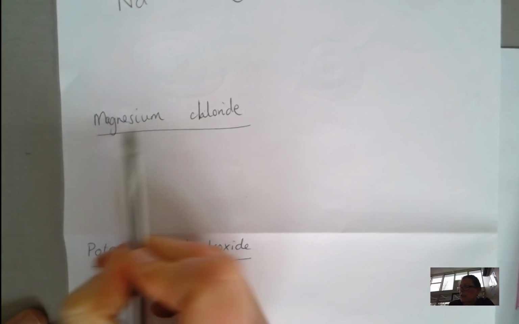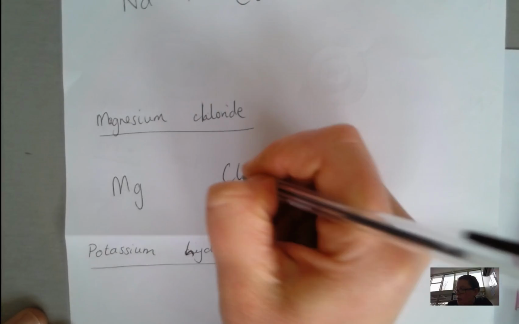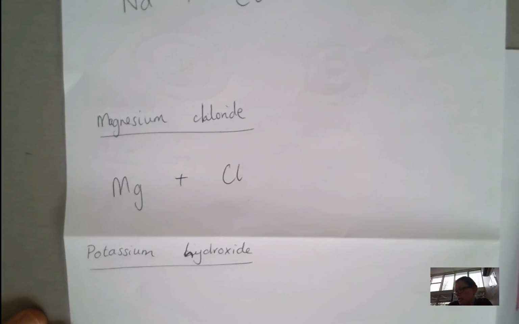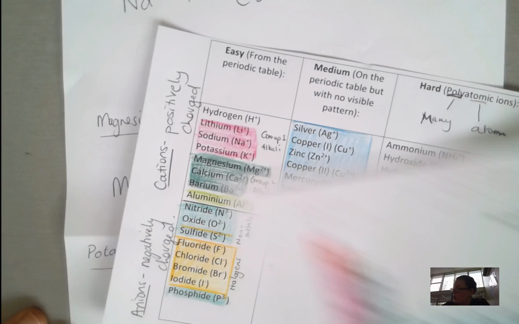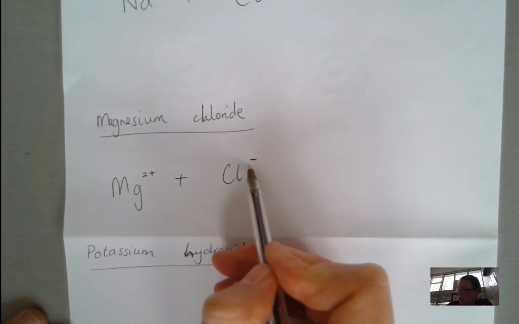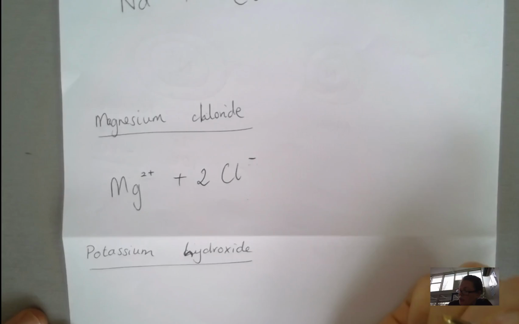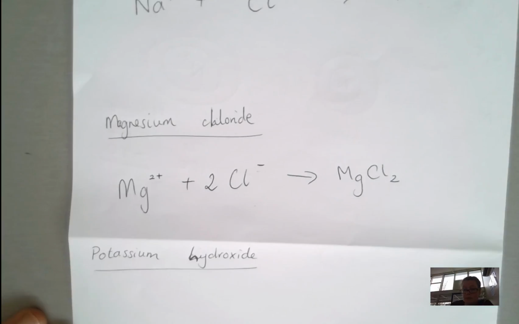Again, we can do this with magnesium chloride. It's only got the two. It's got magnesium and it has chloride, or chlorine if it's by itself. We know that chlorine has a negative 1. We have a look at what magnesium is. It's in group 2, which means it's giving up 2, so it's going to be positive 2. And again, we write our charges as superscript. Now, there's an imbalance here. Magnesium has got 2 electrons that it's gotten rid of, and chlorine is only taking 1, so we actually need to have 2 of these to balance it out, which makes it MgCl2, magnesium chloride.